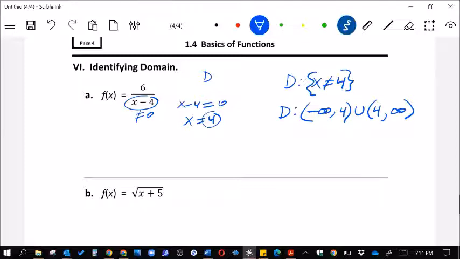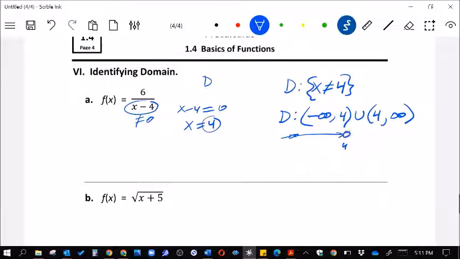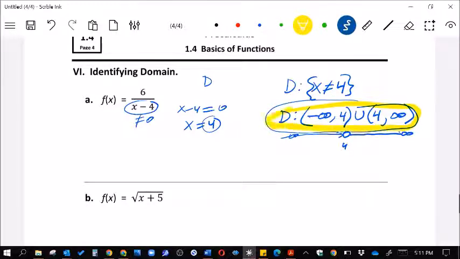This one shows that you're going from negative infinity all the way to 4. I will put 4 down here. You're doing an open circle, and then it's continuing to positive infinity. So 4 is the only thing not used, and both of those show it. But this is how you show it in interval notation, which is what I want people to get used to doing. And anytime there's an interval of possible answers, which there are, because all the answers up to 4 on both sides are possible answers, you use interval notation.